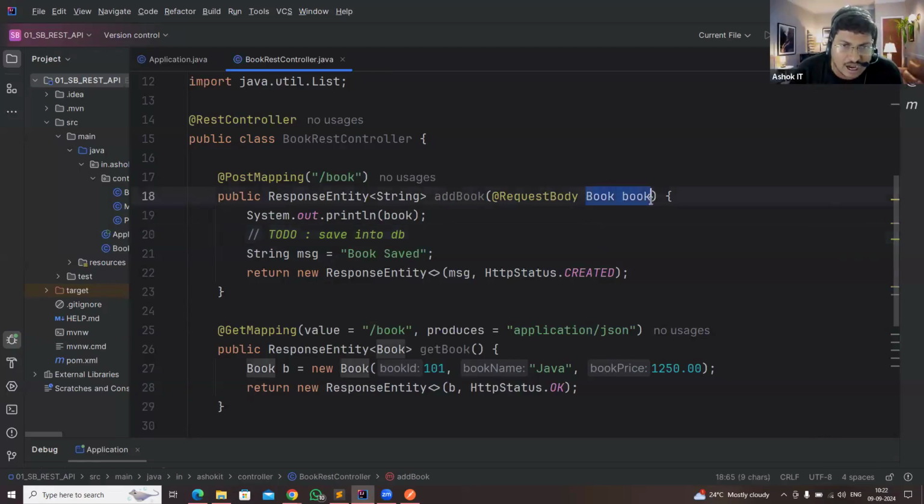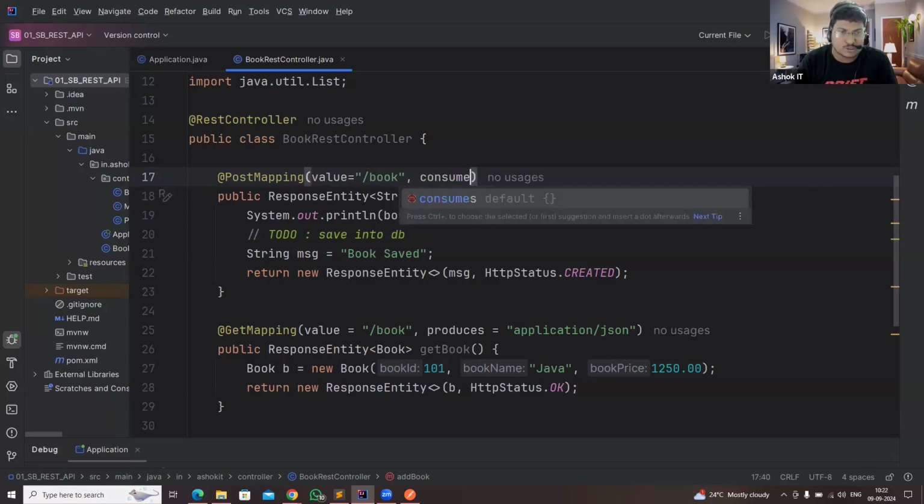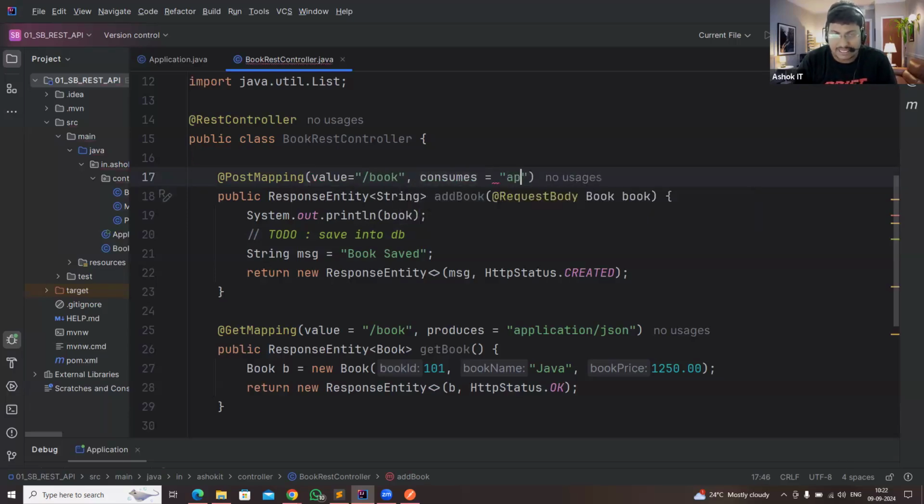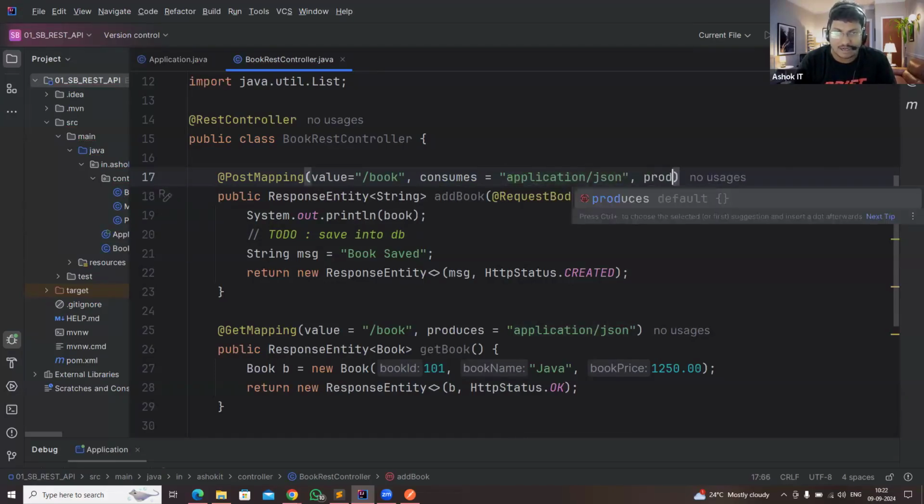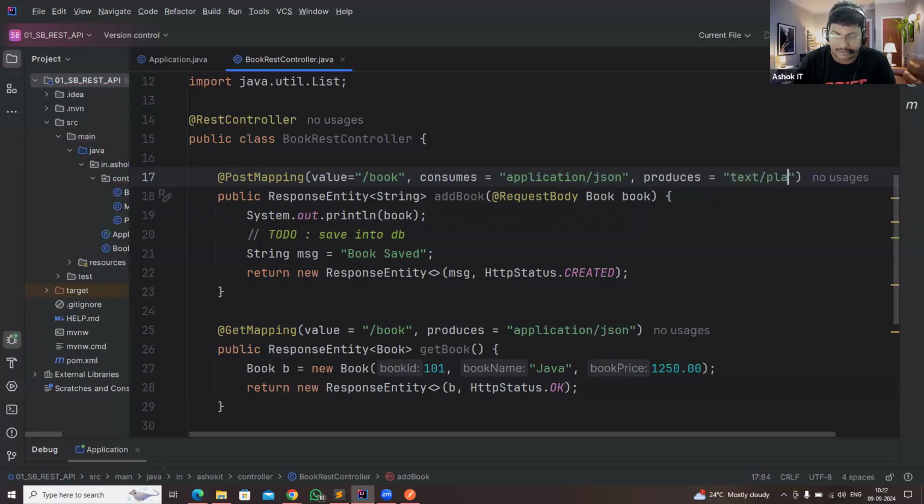Here, the post method is taking object as a parameter, but consumer will send the JSON. So here we will specify value is equal to /book, comma, consumes is equal to application/JSON, comma, produces is equal to text/plain.